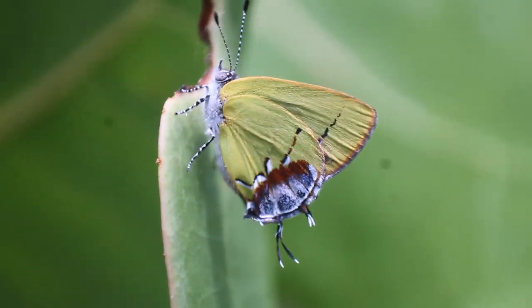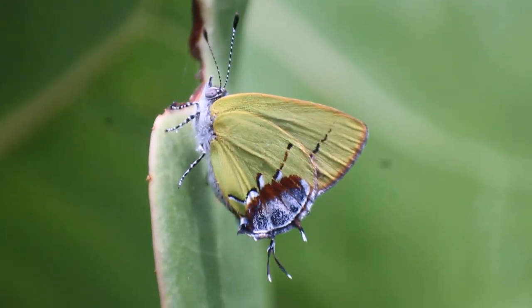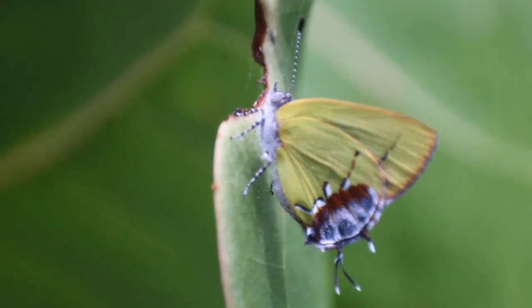There's only one other species in South Florida that you can kind of mistake for this, and it would be the silver-banded hairstreak, which I have yet to see. Even still, the patterning of silver coloration is very different on the bottom side of the wings, and it also completely lacks that purplish-reddish-brown spot at the ends of the hind wings. Because this species is so rare, not very much is known about its biology — very few people have ever even seen this species, so you can imagine how little research exists on exactly what its host plants are, when and how it breeds, where its caterpillars live, and what parts of the host plants they eat.